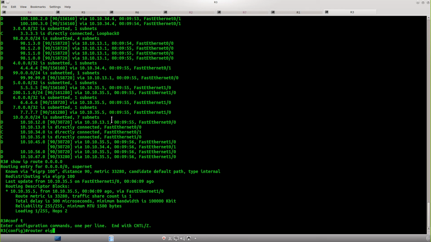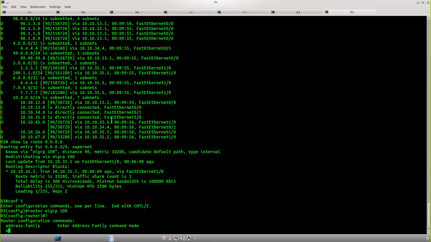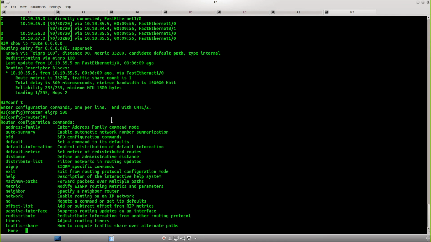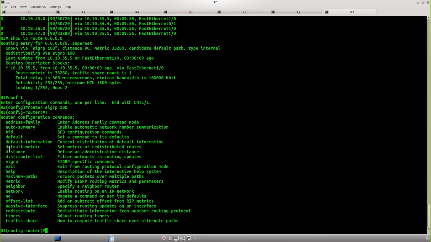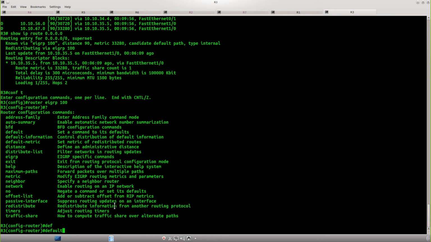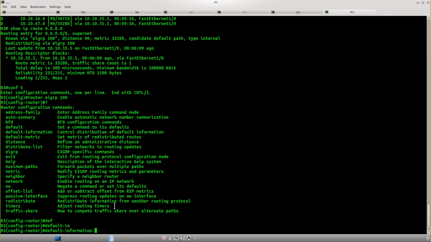So if we go into EIGRP and we do a question mark, you'll see this default information. Now there was a default information in OSPF. That means we give out the all zeros route. Let's see what this one will do. So default information.